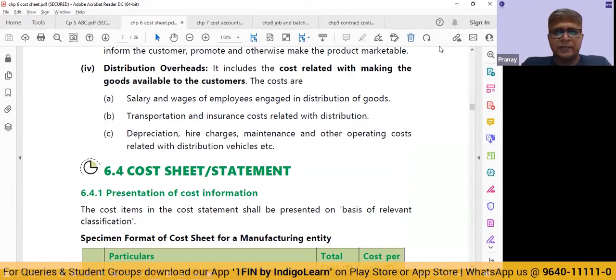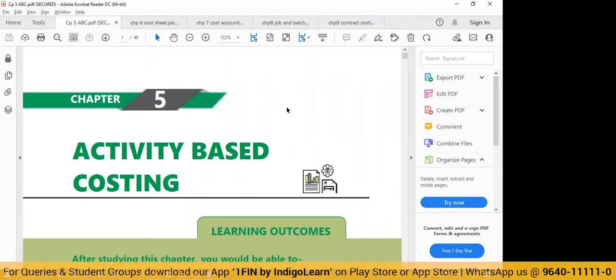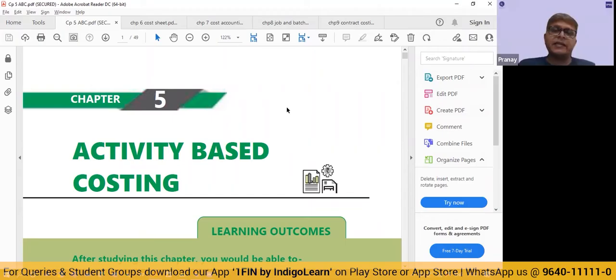So let me just start off with kind of going through the topics quickly and summarizing the revision. So when we talk about costing, basically there are direct expenses and then there are indirect expenses. So your direct material, direct labor, direct expenses, all of them combined together, we call it prime cost, and we directly take it to the cost sheet. But when we talk about the indirect expenses, your indirect material, indirect labor, and indirect expenses, we combine all of them together. We refer to them as overheads.